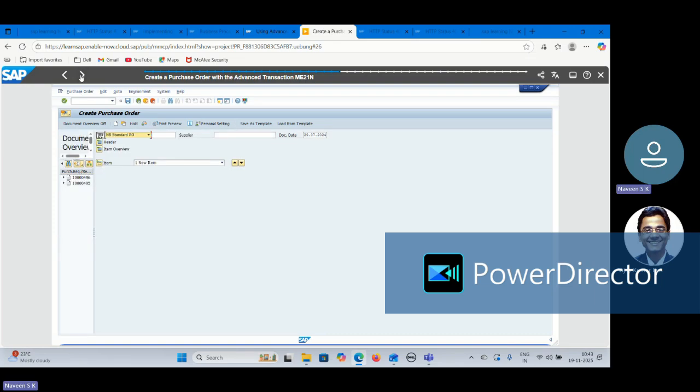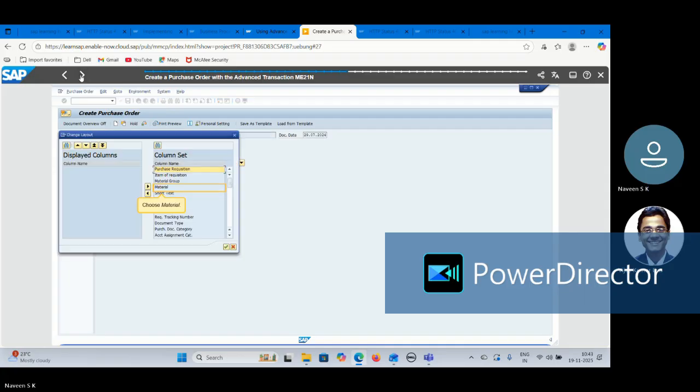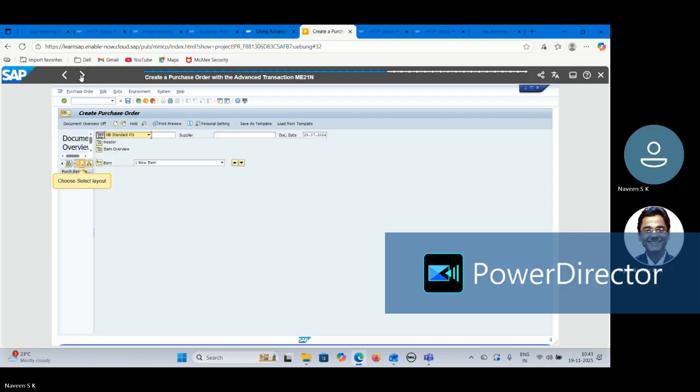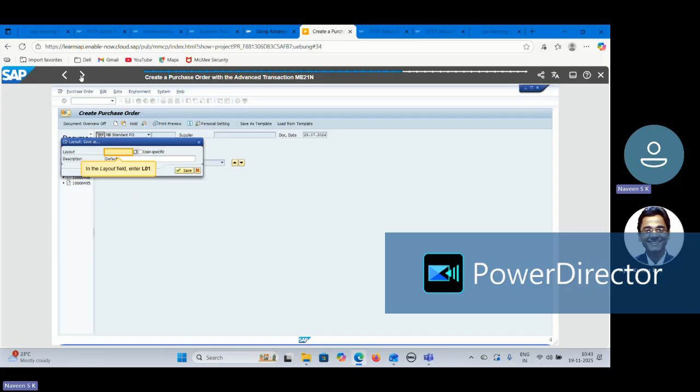Okay, in select layout, we can choose the layout. So now they are saving it as a layout.